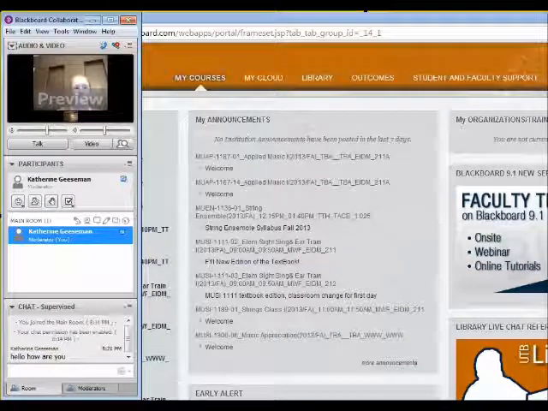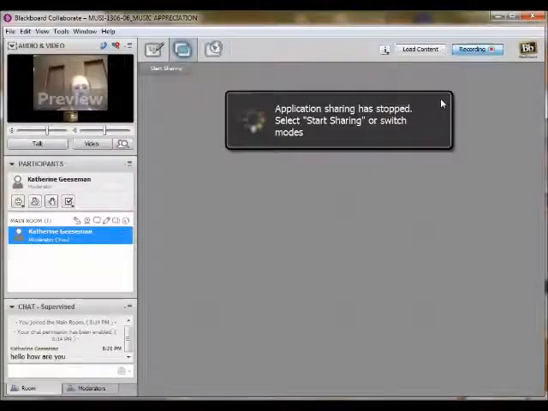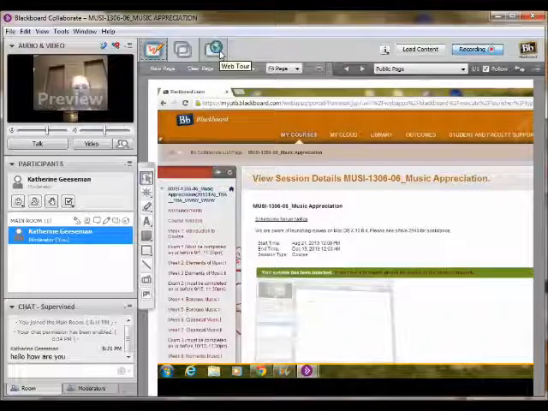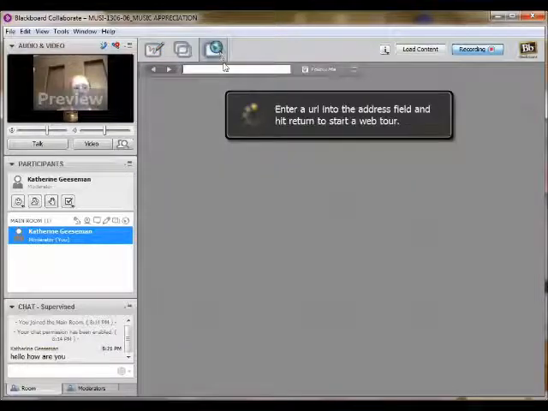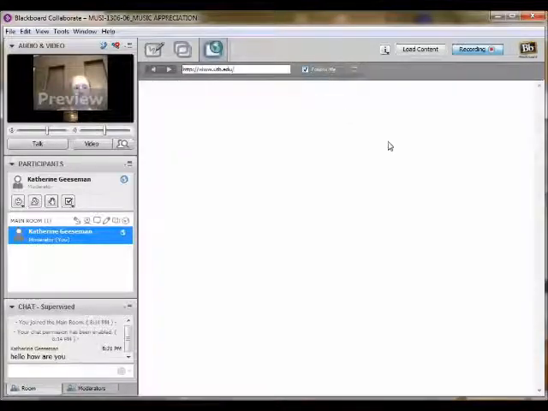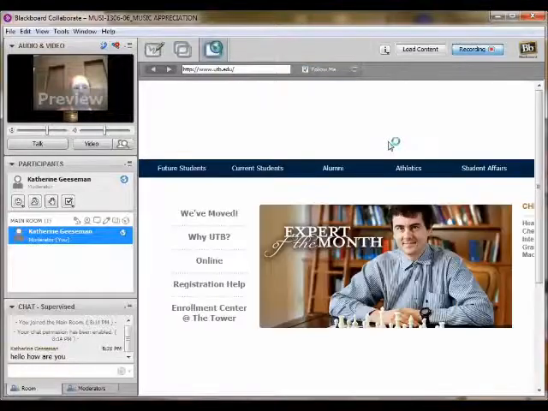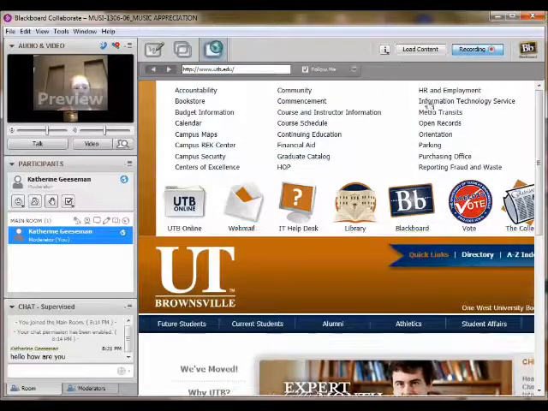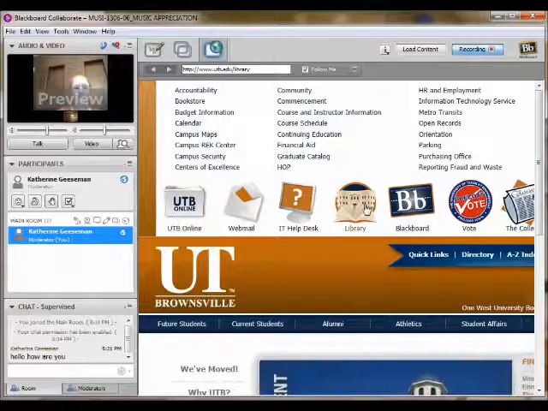All right, when I want to stop that, I simply press the stop button in the upper right-hand side. I can also pause it, but for now, I will stop it and we can go back. You'll see that it says I should still be sharing, so I need to make sure to switch back to the whiteboard, or I can click to the other possible link, which is called a web tour. The web tour, let's say we want to go to www.utb.edu. If you click enter, in a moment it will actually load that specific web page, and you can go ahead and go to any of the areas that you want.